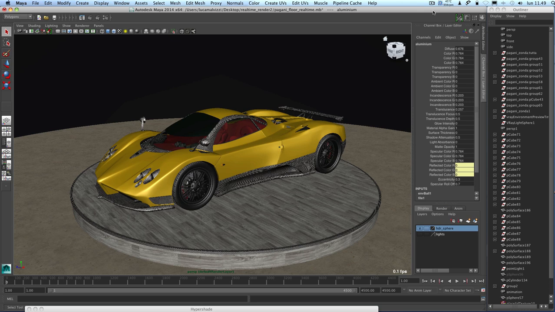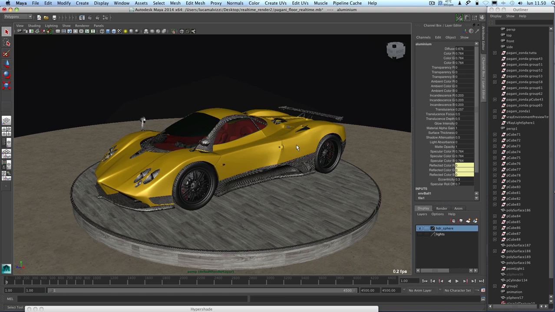Welcome to the second part of the real-time video tutorial in the Maya viewport. Today I will not explain how to make the real-time reflections, because I did that in the last tutorial, in the first part. Today I will explain how to make a render with an HDR around the background, real-time shadows, and the shadow plane under the object.